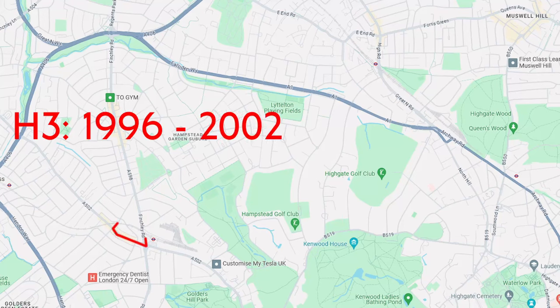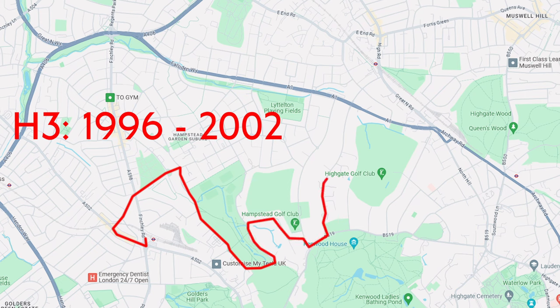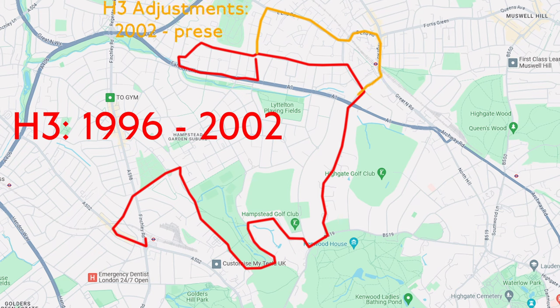On the 8th of June 1996, these bifurcation journeys were separated from the H2 under the new H3. This brought simplification to the Hampstead Garden suburb bus network, where the H3 operated between Golders Green and Hilltop before looping back to Golders Green, serving the current line of route to the Bishop's Avenue, where instead of continuing through East Finchley like at present, it instead bore left onto Deans Way, then down Brim Hill, continuing on to Hilltop. In April of 2002, the service was diverted away from Brim Hill, and instead continued up Otselton Way, before turning onto East End Road and following the 143 into East Finchley, before progressing down the Bishop's Avenue to its current line of route.